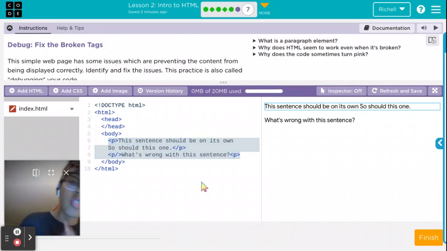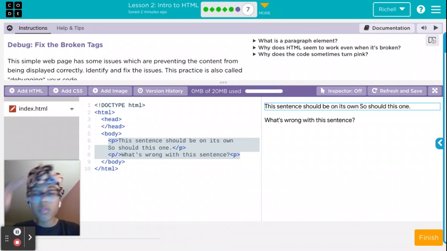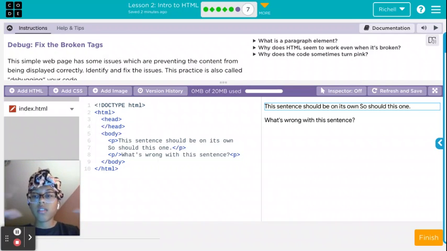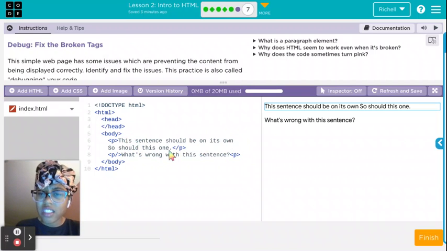Alrighty, did you debug? Were you a super searcher to debug those things? Let's see, guys. So if I were to debug, compare what you got to me, okay? And let's see. What did we learn about the tags? We learned that with the p tags, if you want a single line, each line needs to have its own opening and closing p tag. It says this sentence should be on its own. So should this one. So that means we need to give lines 6 and 7 their own set of p tags. 6 only has one, and 7 only has one.